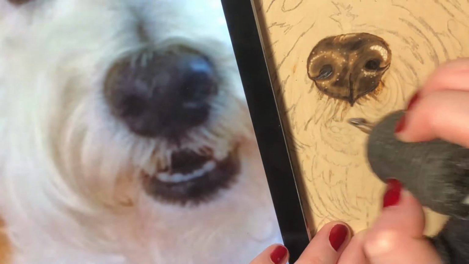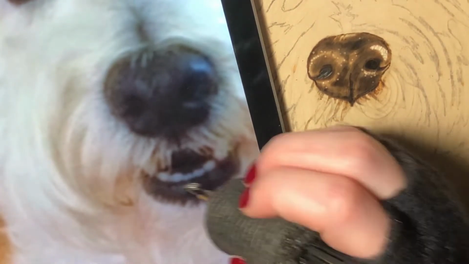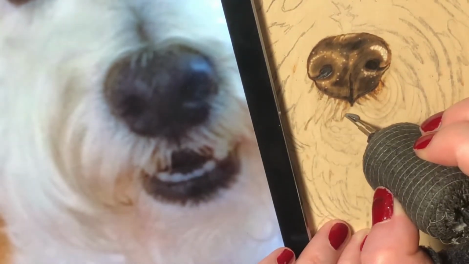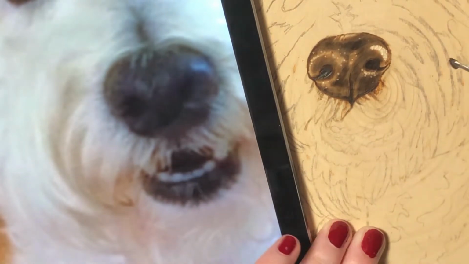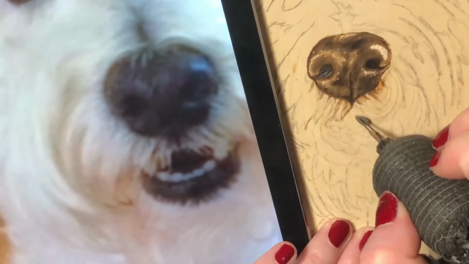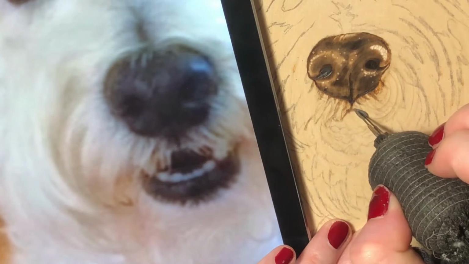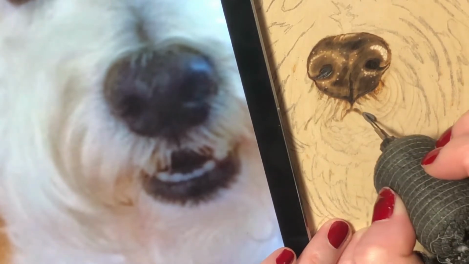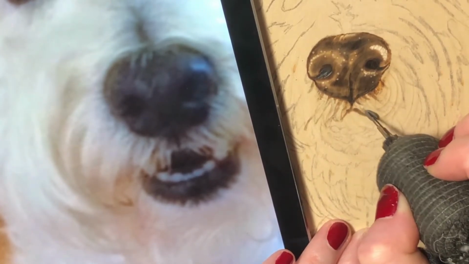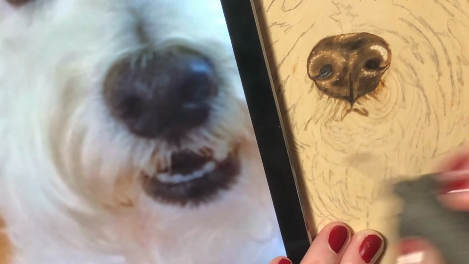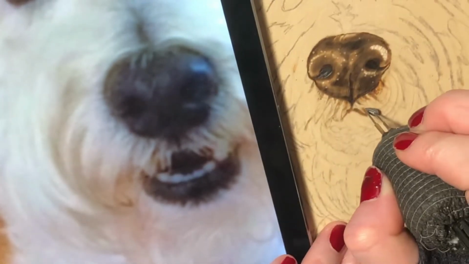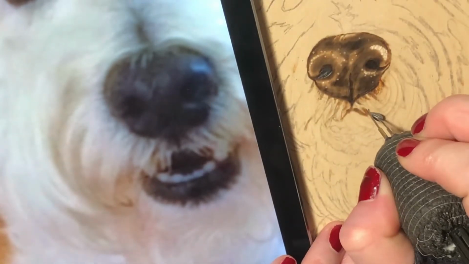So I'm gonna block out this area that's gonna be black in here, which you can see. Make sure that you leave space for those little hairs falling over the mouth.